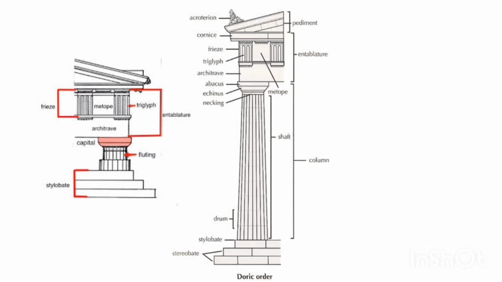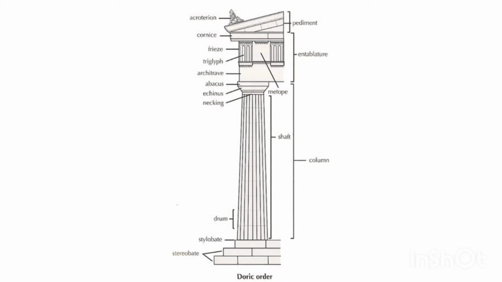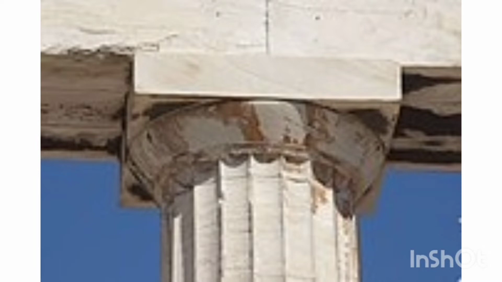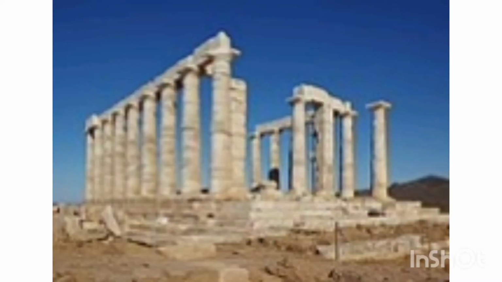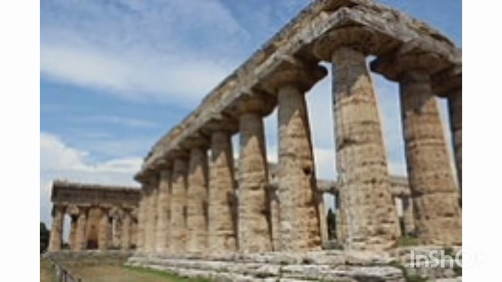The Doric entablature includes a frieze composed of triglyphs, vertical plaques with three divisions, and metopes, square spaces for either painted or sculpted decoration. The columns are fluted and are of sturdy, if not stocky, proportions. These are examples of the Doric order: the capital on the Parthenon from Athens, and the ruins of the Temple of Poseidon from Sounion.